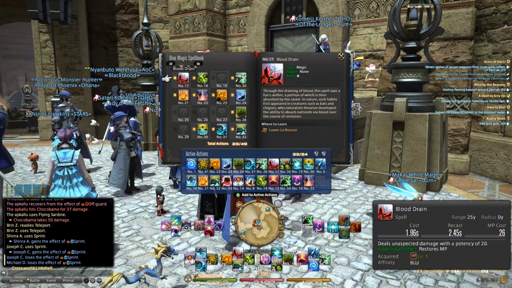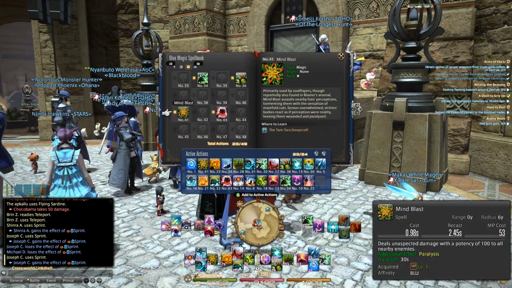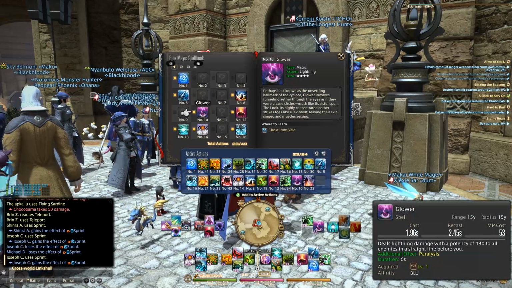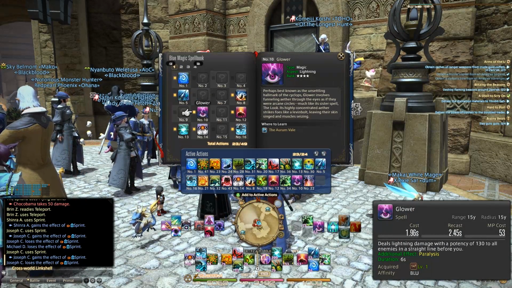However, certain spells are going to be required for you to advance the story. Blood Drain, Mind Blast, 1,000 Needles, and Glower would be some examples. And you can see that some of these are actually behind instances. So we'll talk about how you get into instances here in just a second.